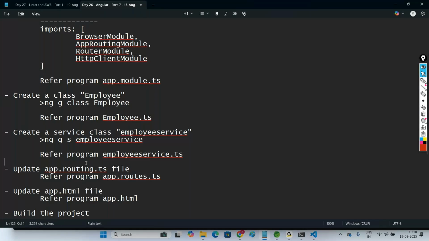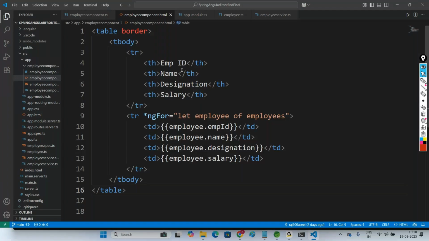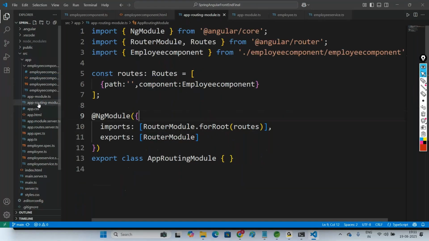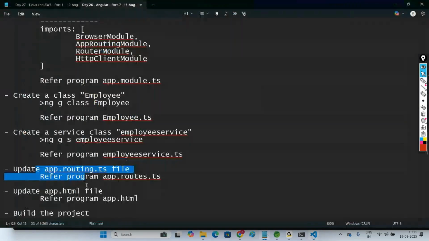Once we have done this step, the next step is to update the app-routing.ts file. They have used a hyphen symbol now. In the previous versions, it was dot only, so I am habituated with the dot only.